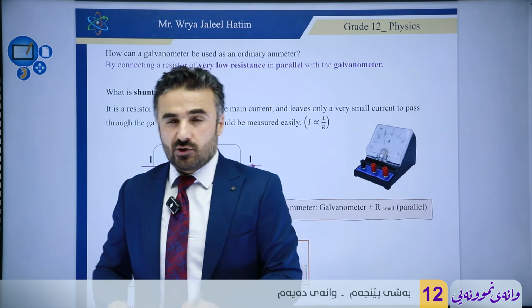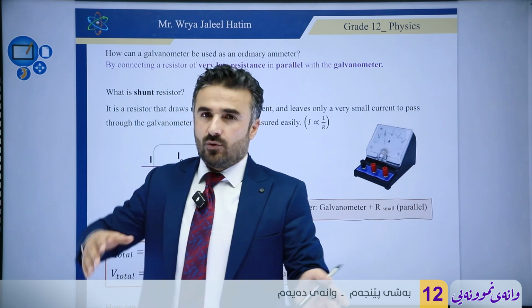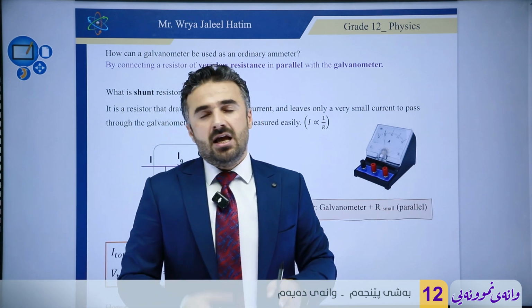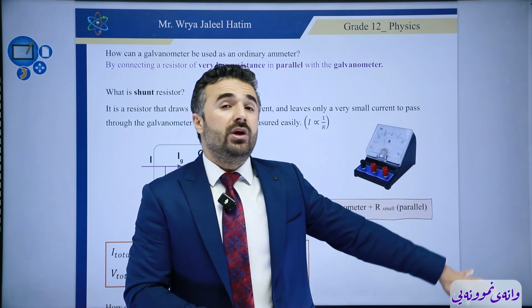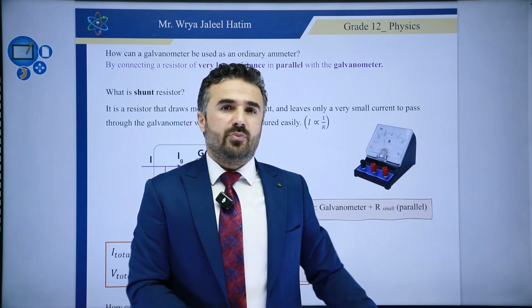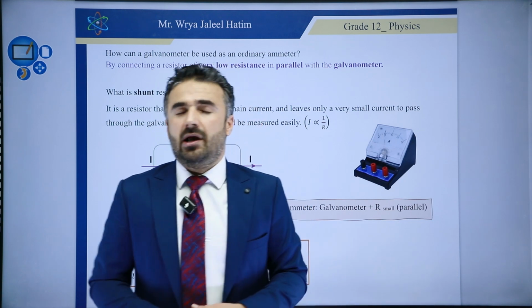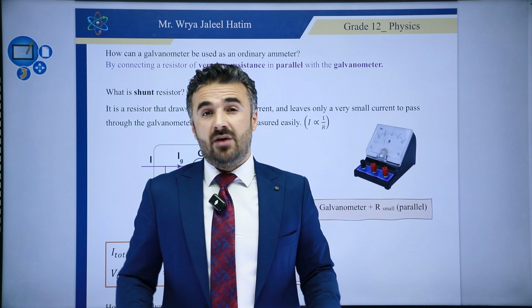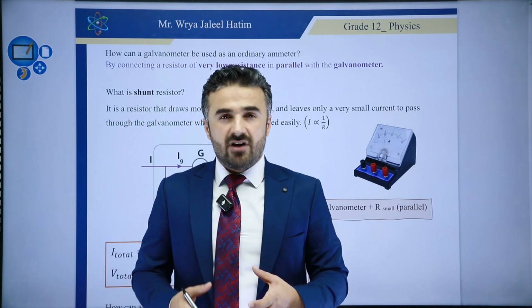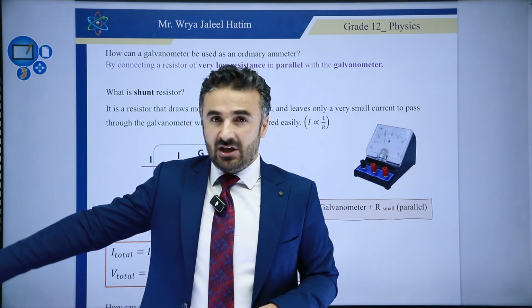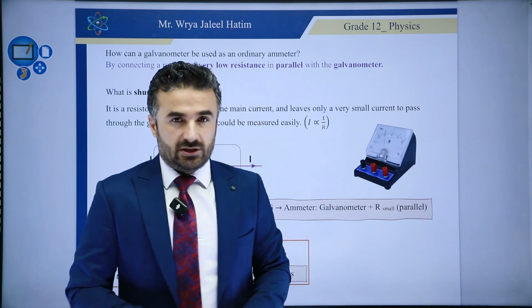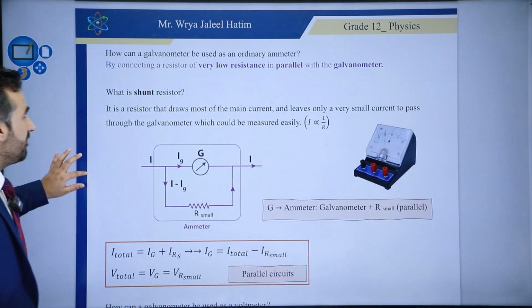Let's say as an ammeter so that we can measure the current, but of course it has to be a low value. And can we use it as a voltmeter so that we can measure the voltage, or the potential difference, or the electromotive force? The answer is yes. But of course there are conditions in order to be able to use a galvanometer as an ammeter or as a voltmeter. So let's talk about the first part first.